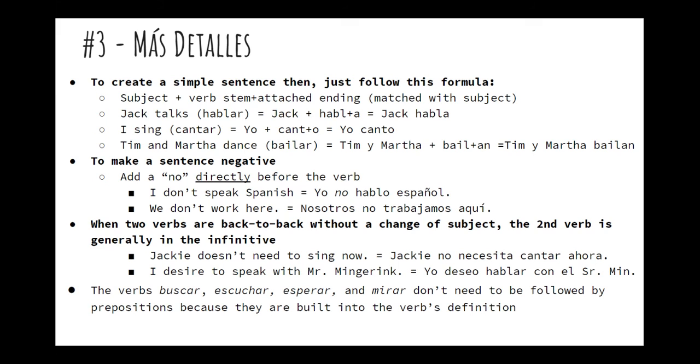Now, the verbs buscar, escuchar, esperar, and mirar don't need to be followed by prepositions because they are built into the verb's definition. So, for example, you look for the door would just be tú buscas la puerta, because buscar means to look for. You'll see in your vocab that escuchar, esperar, and mirar all have a preposition as part of at least one of their definitions. So they don't need to be translated in the sentence itself. It's just kind of built into the understanding of that verb.